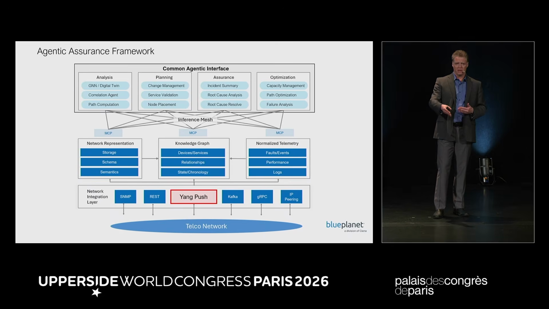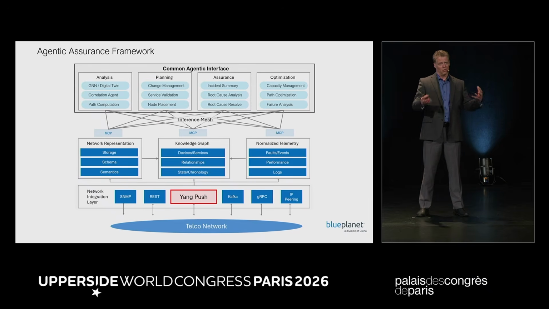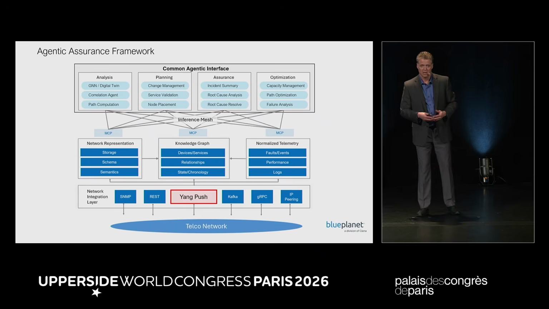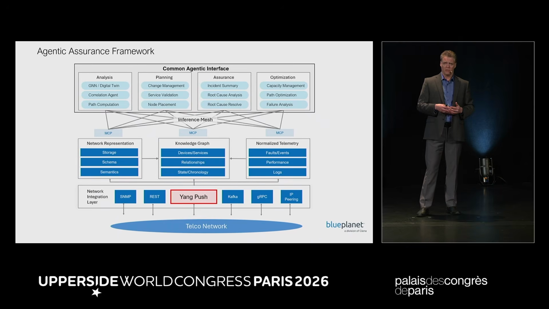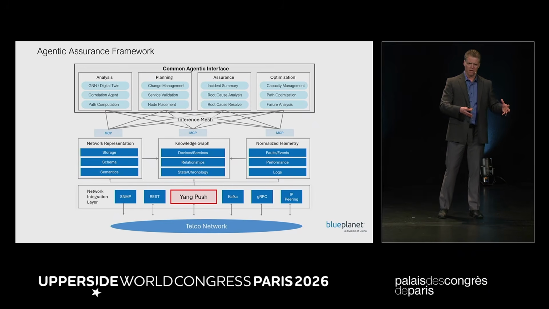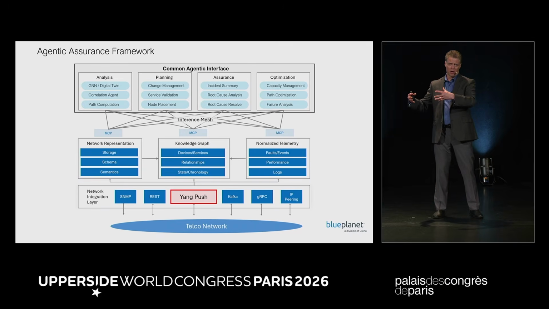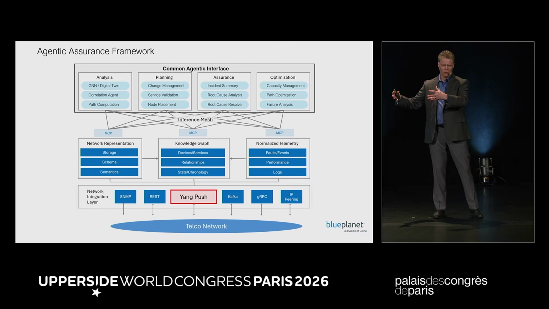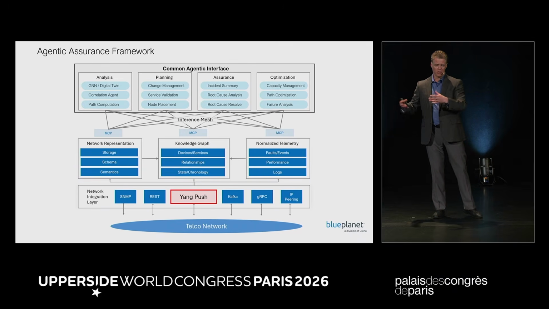You can shut off that data flow if you want. You can turn it on. You can focus it on a certain set of routers, focus it on a certain set of customers, and then your whole data platform, the data product, as Ahmed was saying, becomes very responsive to the agents you're building on top. So this is the vision that we have of how this Yang push technology eventually evolves into something that becomes very powerful as a future agentic platform for network assurance and network monitoring.